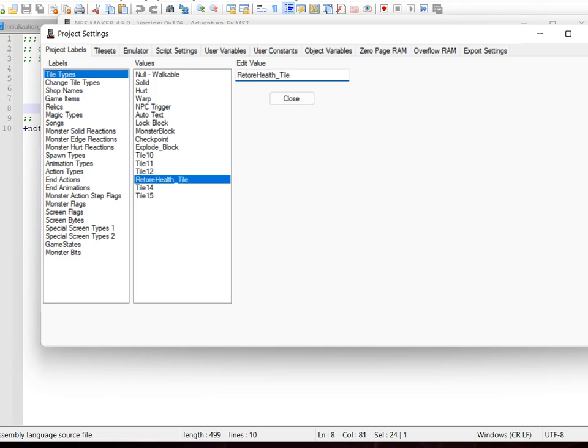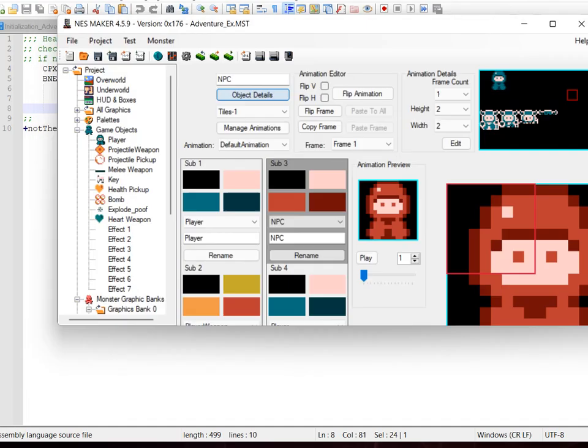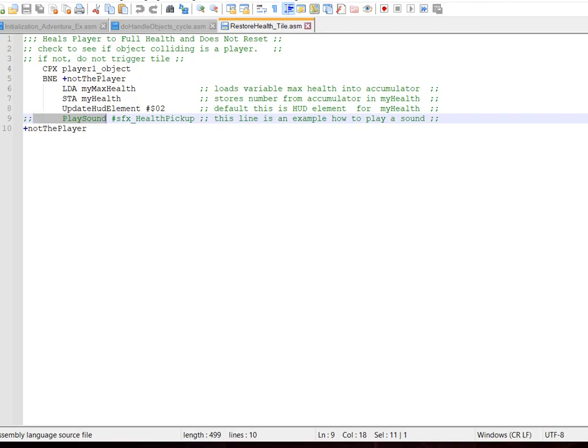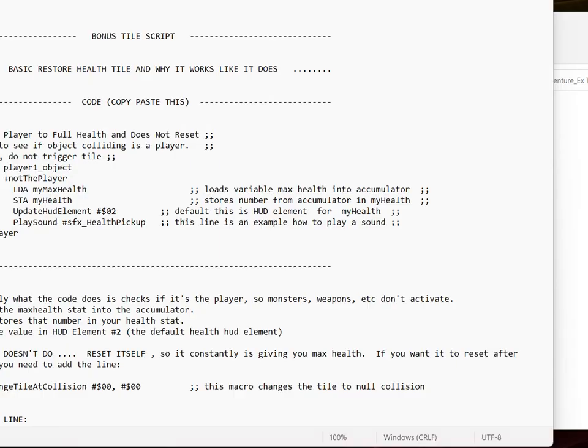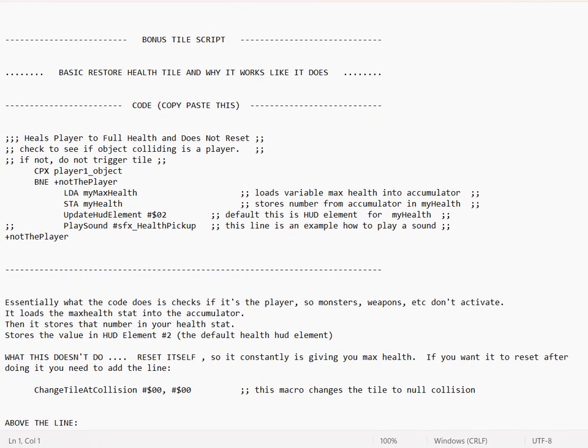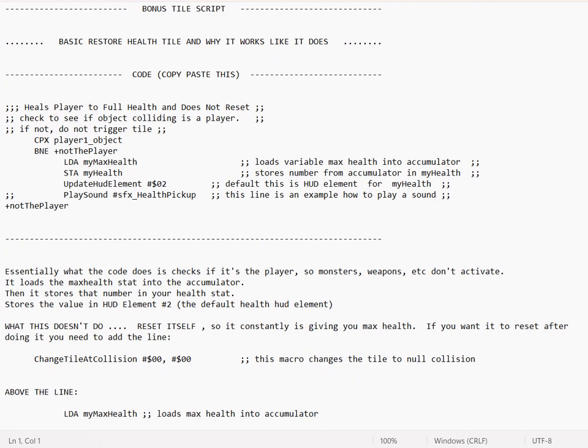Now this tile does not reset. It doesn't reset. You could put a line in there for resetting. Maybe I'll do something right above here. You would want to... I cover it in this text over here. I paused it so it sounded like I just stuttered there. I covered it.